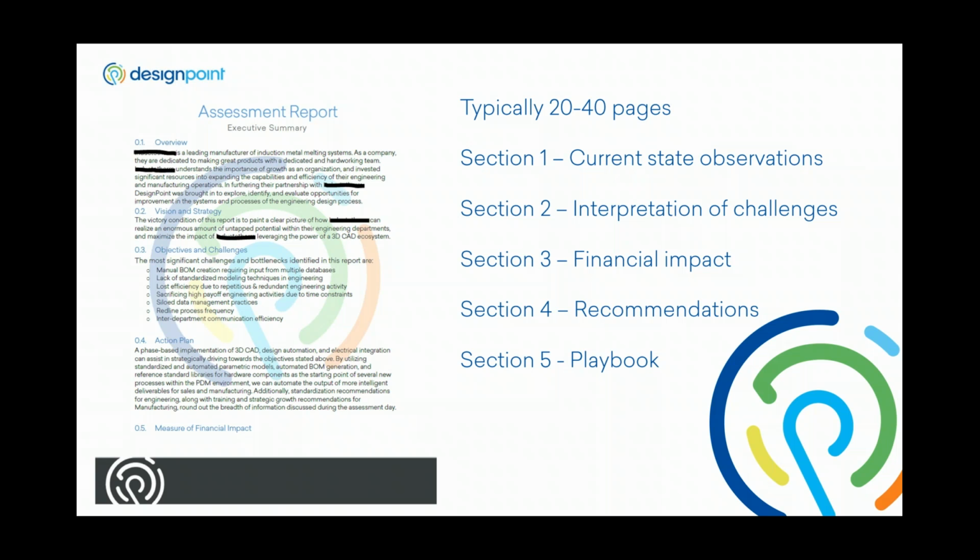You've paid for this report. Okay, I should have said that earlier. This is a paid service. The letter of understanding is not paid for. That is part of our early engagement model. But by the time we get to this stage, now you've invested some money and you've received a report that at a minimum you can take from it anything that you like and start executing against that plan in any time frame that you'd like to do that.